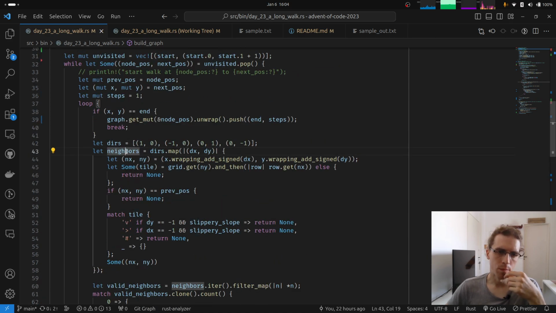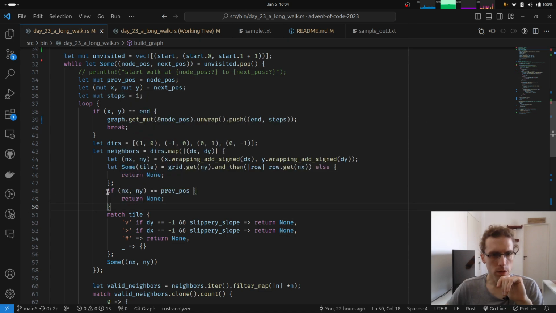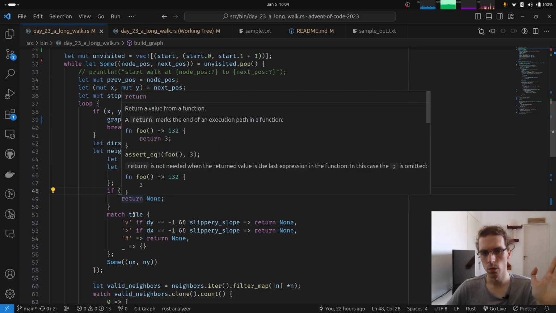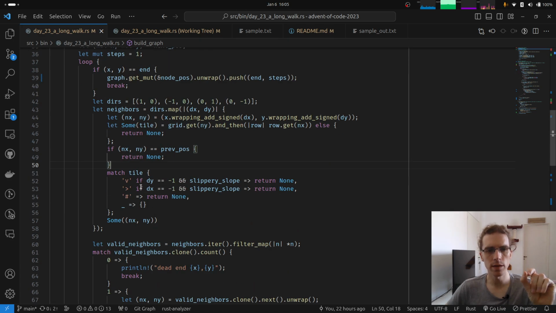Basically, the neighbors, this is an iterator over all the directions, and we compute the position on that direction. We filter out of bounds things. This is fine. And then we do this other check of, we want the direction that is basically going back to where we were coming from. We also filter that. And then we also filter depending on walls and on slopes. This makes a lot of sense. That's how we walk in this maze.